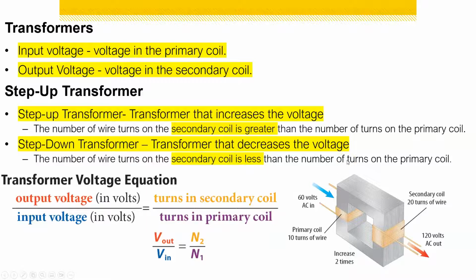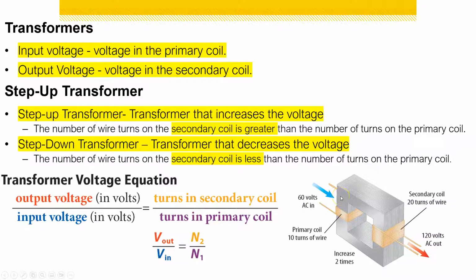Okay, so transformers have an input voltage, we just saw this, and an output voltage. The input voltage is the primary coil. The output voltage is the secondary coil. So in this case, this is the input voltage, and this is the output voltage. And this is in words only. Really and truly, if we would have put 120 volts in here, we're getting 60 volts out here.